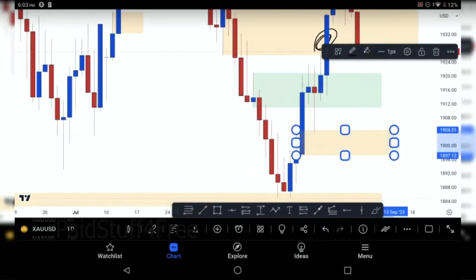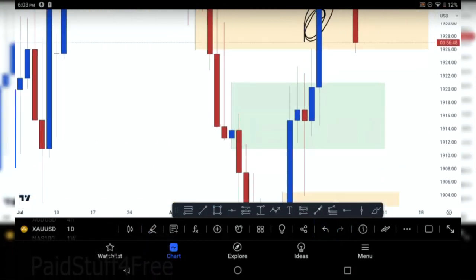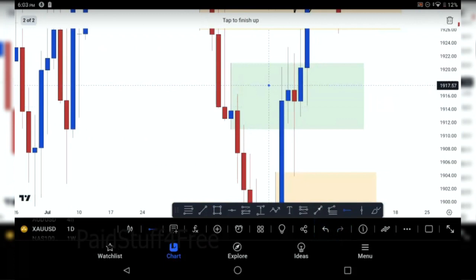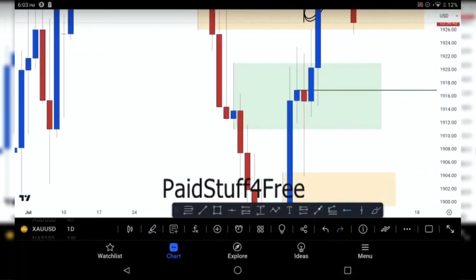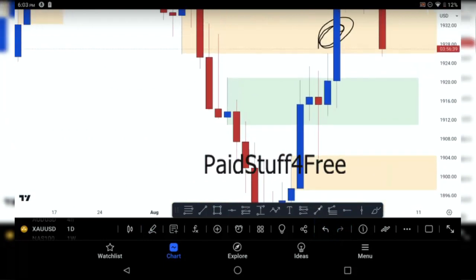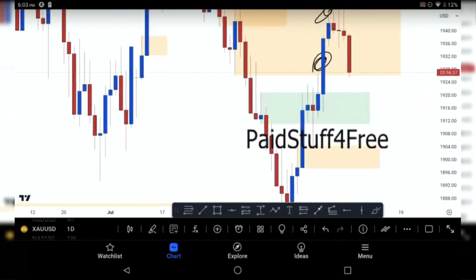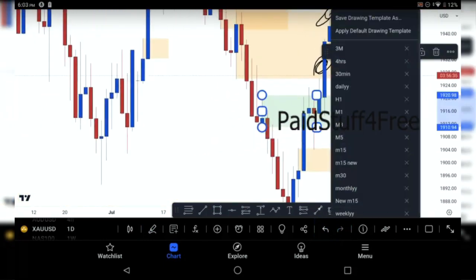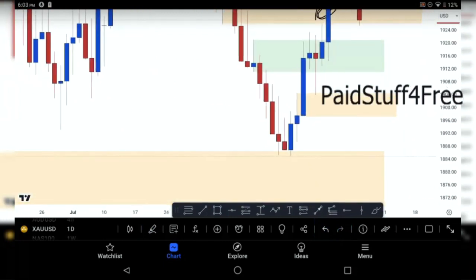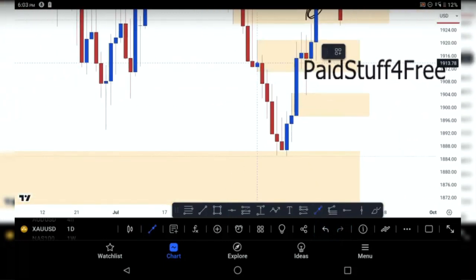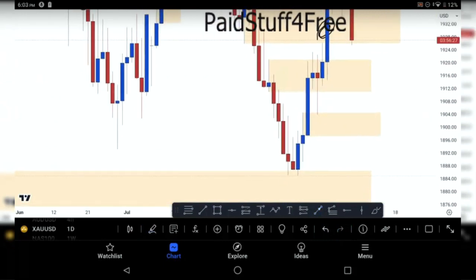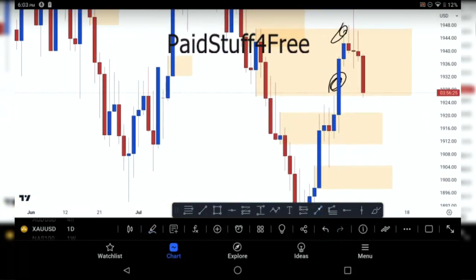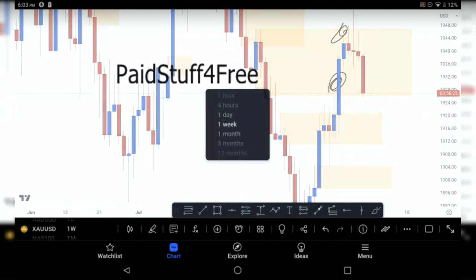Let me take this one out. Let me use this particular one, daily. So I'm like, in terms of SNL, I would have been targeting this zone right here, like the buys. So then in my mind, I'm like, if price should break above this particular daily sell zone, because this is the leg that brought price down into this weekly zone, so if price should break this zone, we are going to our weekly engulfing sell zone.